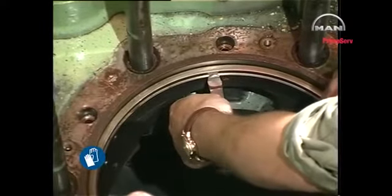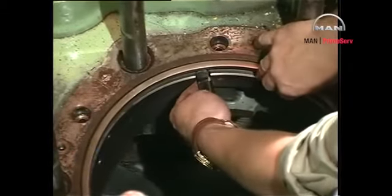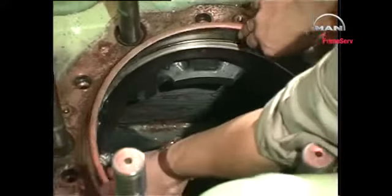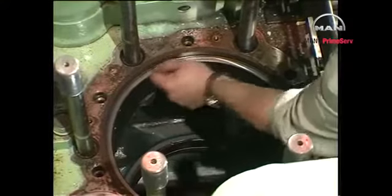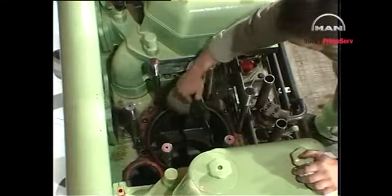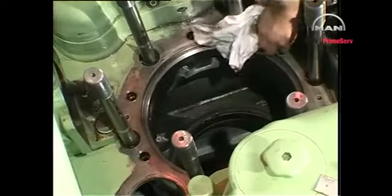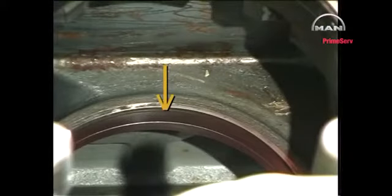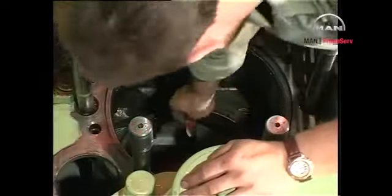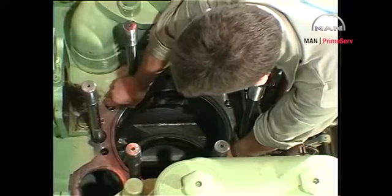Use a chisel and a hammer to loosen the sealing ring. Clean the sealing surfaces with emery cloth and cleaning fluid. Clean and check the condition of the wear ring in the bottom of the frame. If necessary, exchange the wear ring. Finally, remount the sealing ring between liner and frame, or, if necessary, mount a new ring.